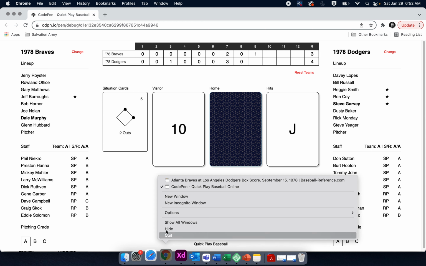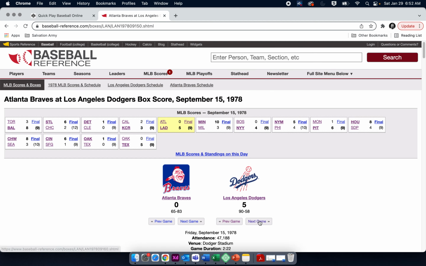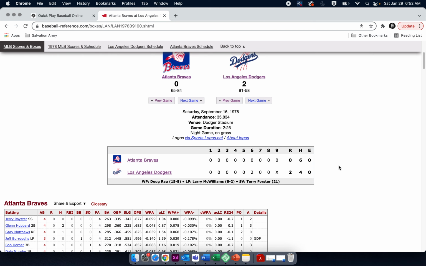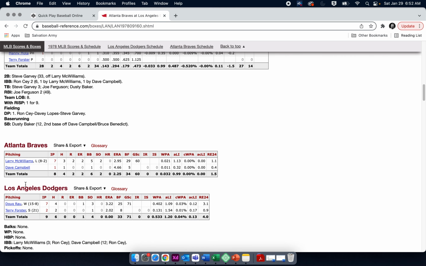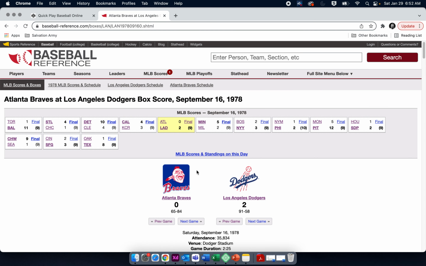This was the last game of the series. Let's see. The actual game, Dodgers won 2-0, and that was actually a start, Larry McWilliams against Doug Rau, and that's going to end our Dodger replay for 1978.